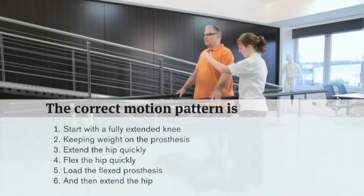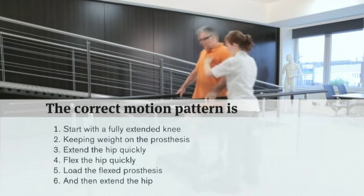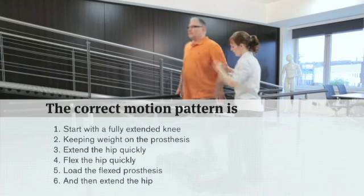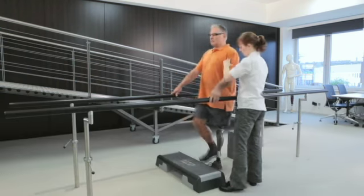Start with a fully extended knee, keeping weight on the prosthesis. Extend the hip quickly, then flex the hip quickly with a snapping motion. Load the flexed prosthesis. It will be locked so the load can be applied. And then extend the hip.